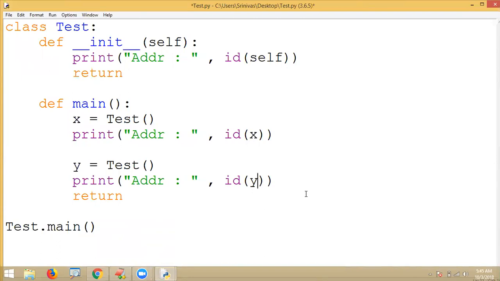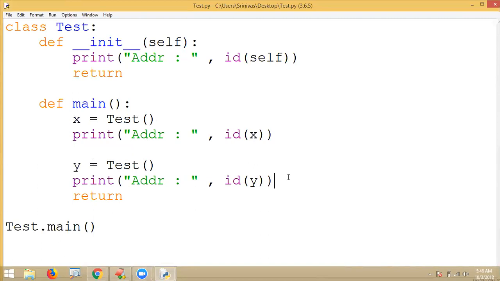Yes, every time it will call that constructor, and constructor always returns that address. The address we are collecting into a variable and displaying. Here suppose the variable name is y. So constructor called 2 times.